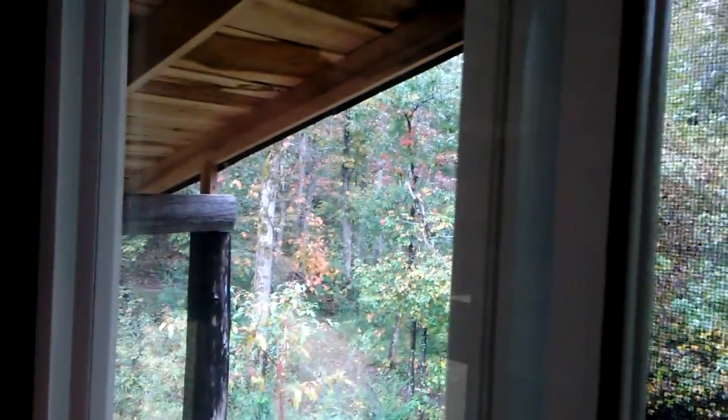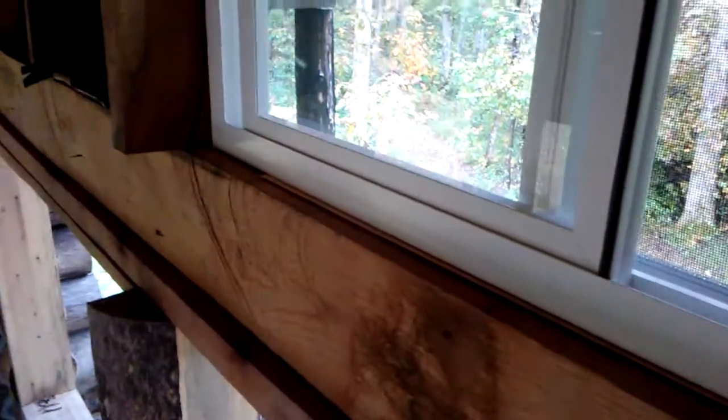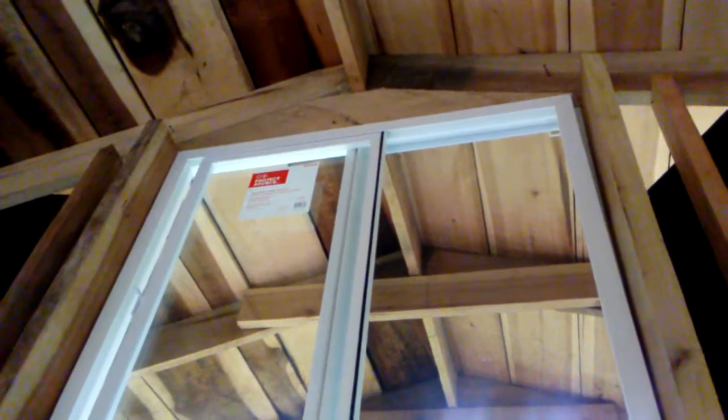There's the view. Right, we got about 6 more to go. And again, this is chainsaw milled lumber, and if you watch the shingle in the cabin videos, you know that I use steeply discounted materials when I buy them, and these windows are a clearance item.